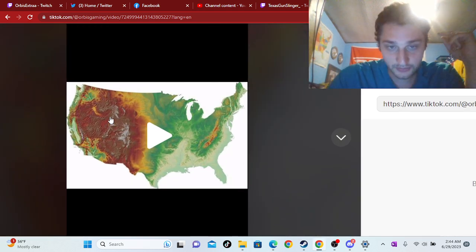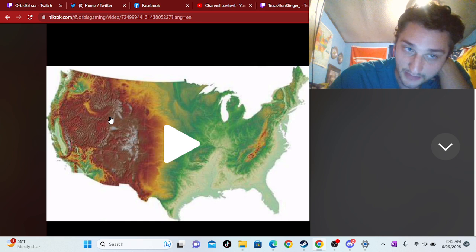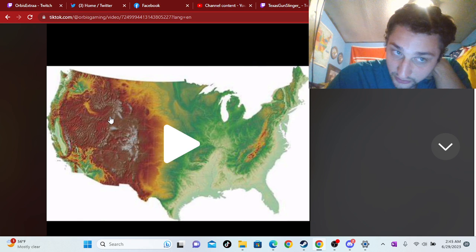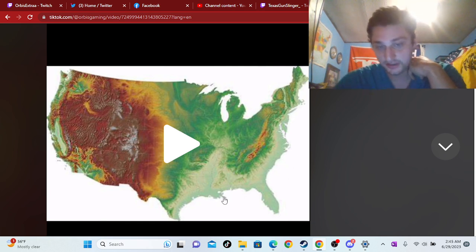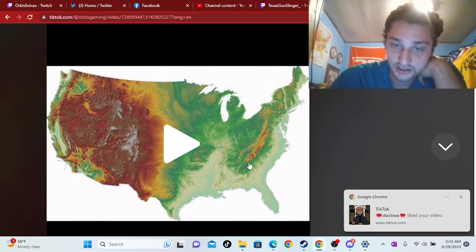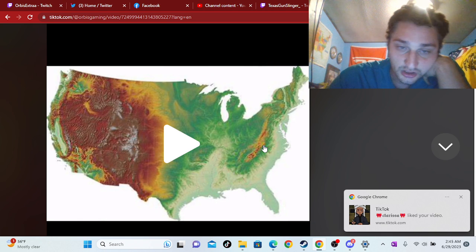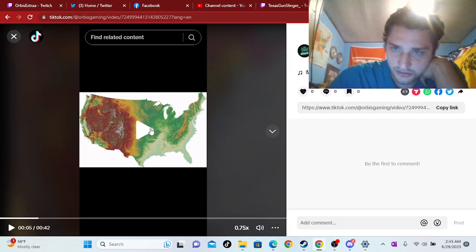Here is a topographical map of the United States of America. This just shows you the elevation throughout the country. As you can see, the west is very mountainous. The least mountainous parts would be the coasts in California, Oregon. And you can see the very low coast of Florida, the Carolinas, Louisiana, Texas, all that. You can see highlighted here the Appalachian Mountain Ranges that go through Pennsylvania, Tennessee, West Virginia, and New York. And you can see the Mississippi River Basin right here. And that's about it for topography.